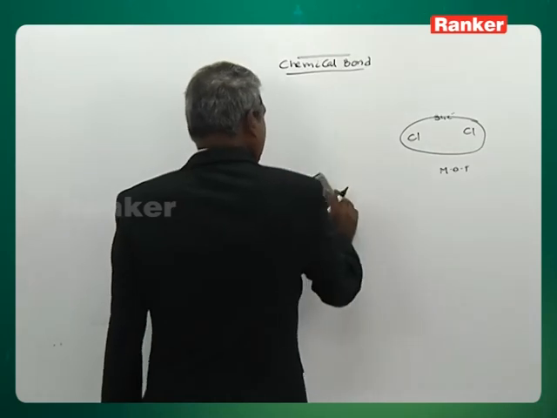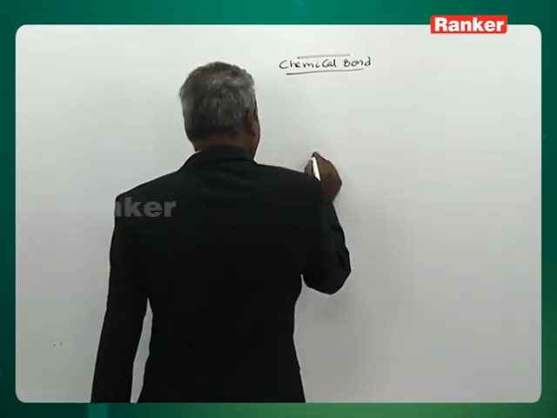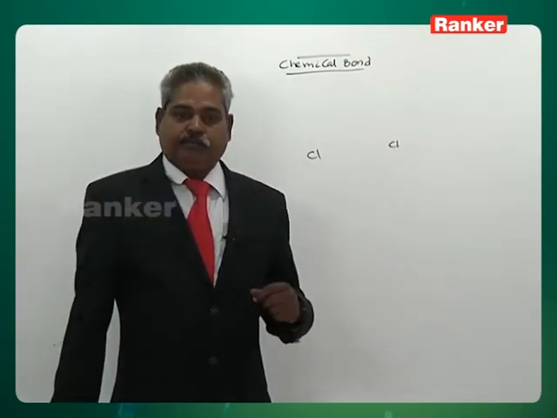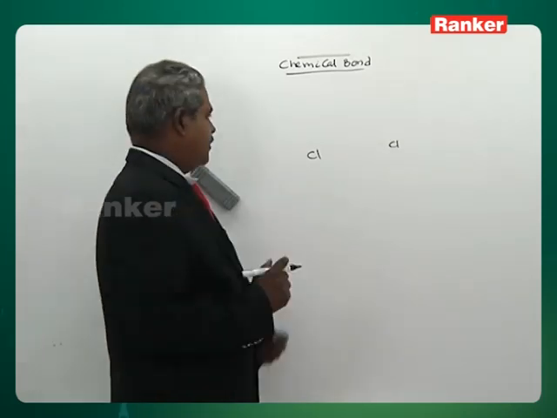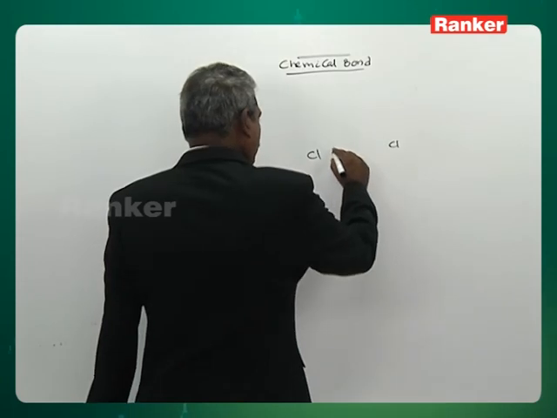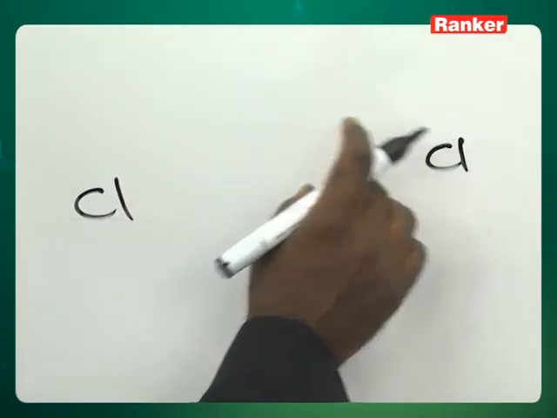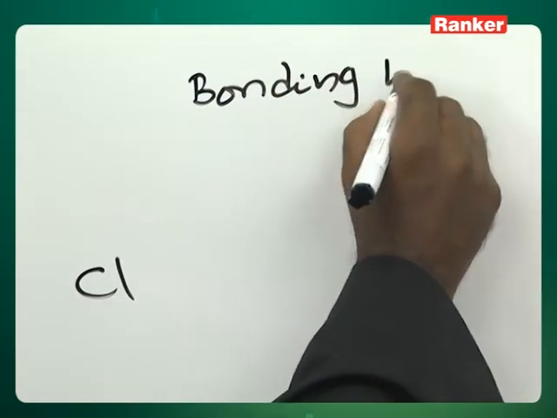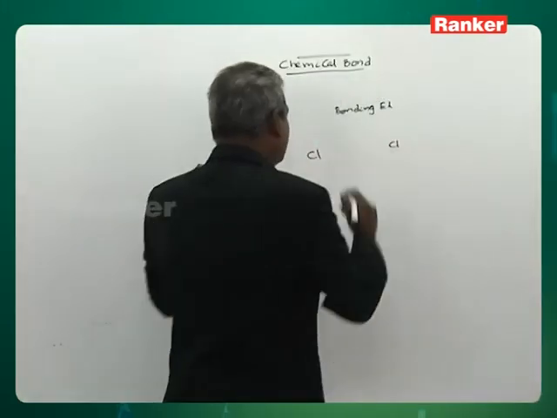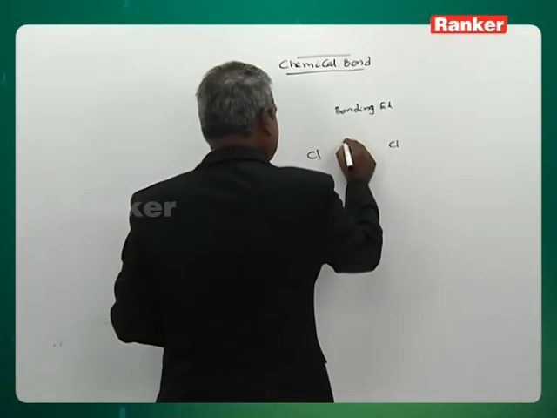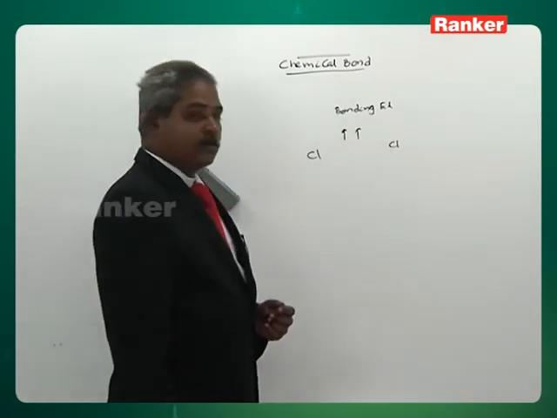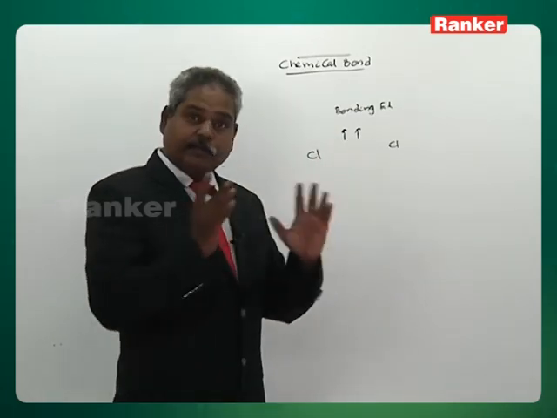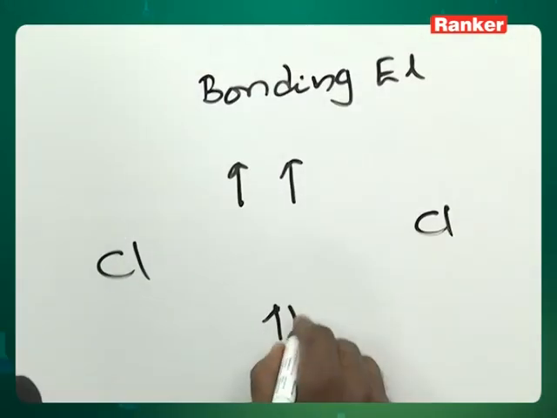Listen, of course there are 34 electrons, but all 34 electrons are not actually binding the atoms. Some of them are bonding electrons and they are helping bring the atoms together. Like suppose two electrons have the same spin. If two electrons have the same spin, what will they do? They repel. Same spin, plus half, they repel. And electrons with opposite spin, they attract.